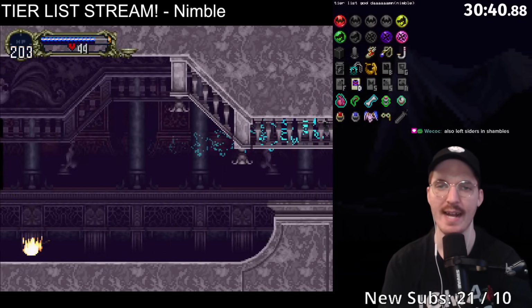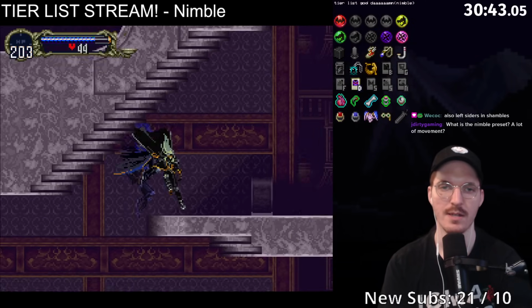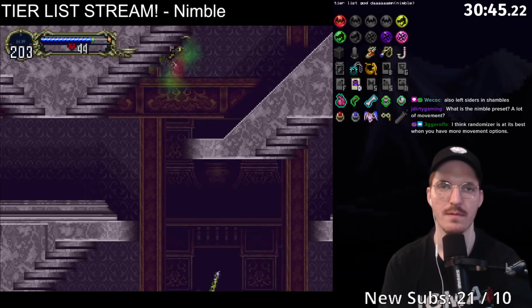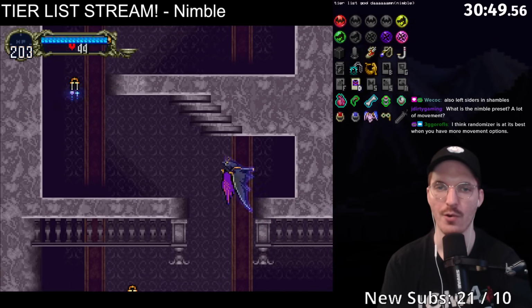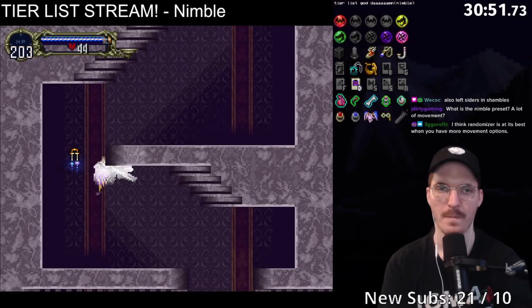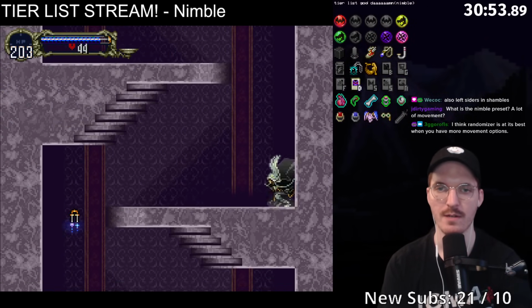Also true. Right side had some good stuff. I mean, specifically, it had Gold Ring, which is what we needed. Nice gravity jump, nerd.